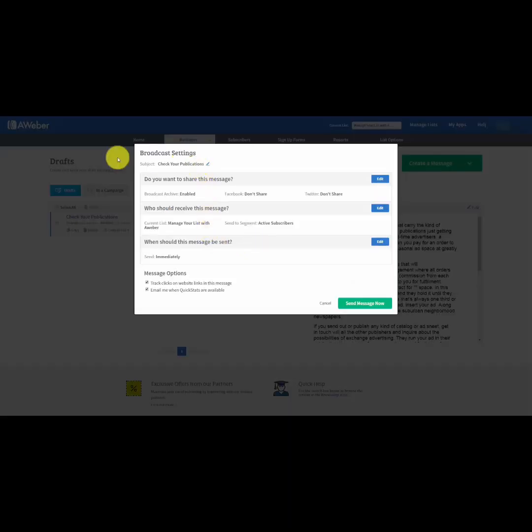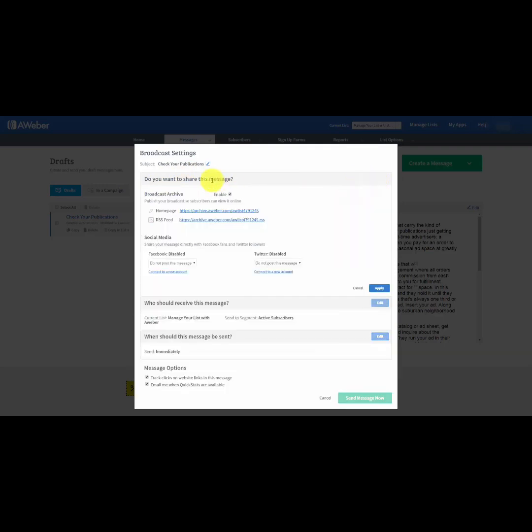Now, you'll notice that if you decide that you want to change the subject line, you can actually change it in this field, or you can leave it as it is. And in the first section, there are some decisions that you can actually make. So, for example, we can click the Edit button, and we're going to notice that you can actually produce your own broadcast archive. Now, that broadcast archive is actually already branded because we did that in an earlier video.